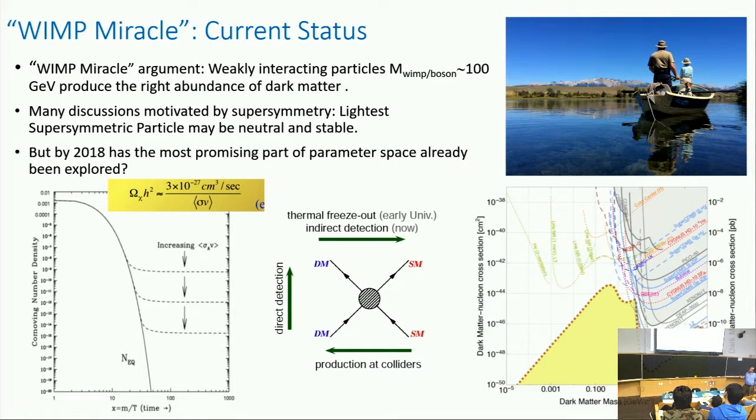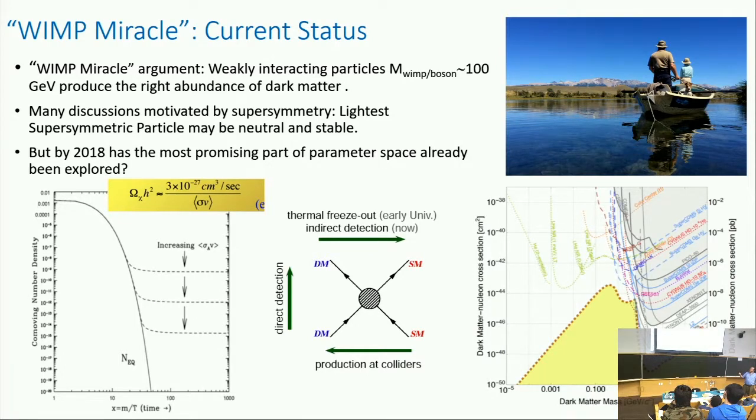Then as the temperature of the universe cools, eventually you go, this is the mass of some state, let's say the dark matter mass, and this is time or temperature. As you go on in time, the temperature falls, the things are still in thermal equilibrium, so the abundance of your particle is decreasing. The way that WIMPs or any new particle stays in equilibrium is by collision with other things. For example, two WIMPs will annihilate into a boson that will then talk to the standard model. So as long as you're in thermal equilibrium, the WIMPs are disappearing.